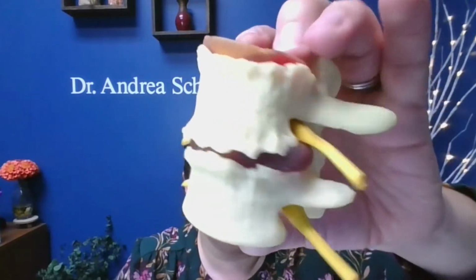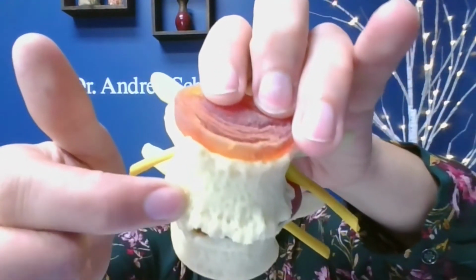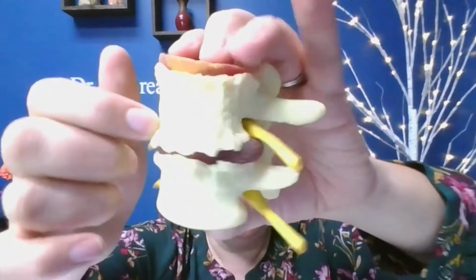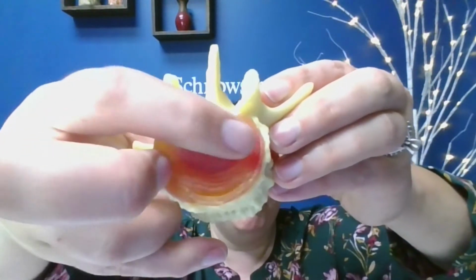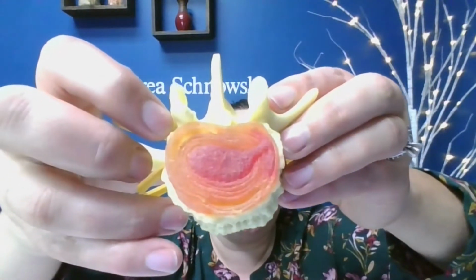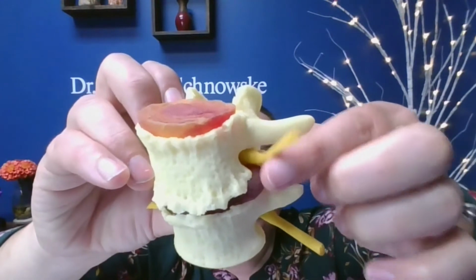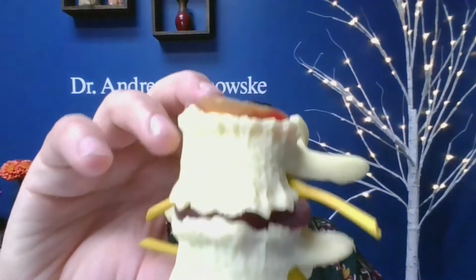So in my office, when I have somebody coming in that has this arthritis and this pointy bone spur here, typically we can do some adjusting to try to get the joints moving, but that disc material can really cause a lot of issues, because what happens is when we have that middle portion bulging or slipping through the layers, that can cause a lot of pain. If it bulges outward and actually herniates, it can actually damage the nerve. And if you look and compare those nerves, so this one here is a little thinner than this one. What actually happens is we damage the nerve itself when this happens.